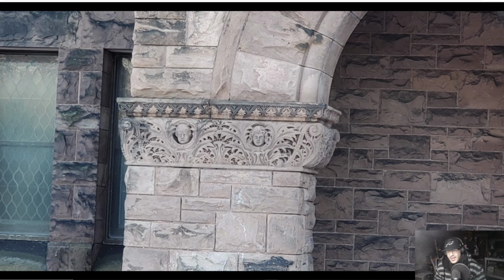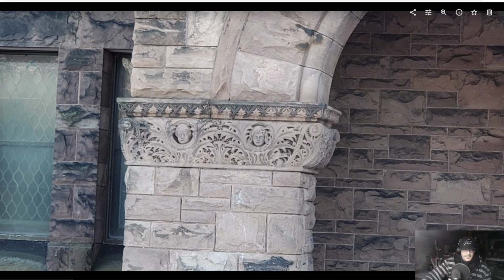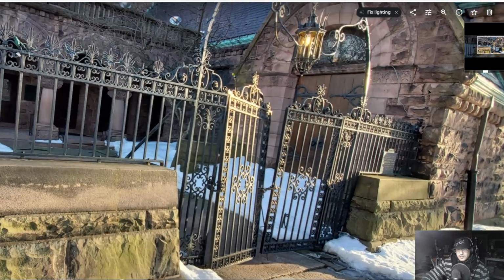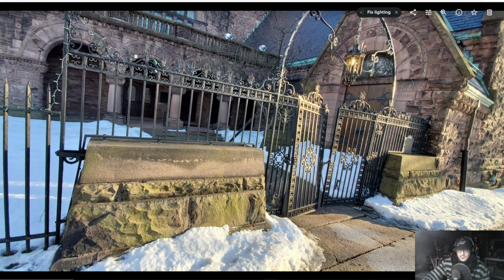Now, as we were walking around, again, I'm glad that my father came by, because I'm getting the whole macroscopic view of everything, and he's looking at these carvings, and they're all faces. There's a lot of faces around this thing, and they're also on the inside architecture as well, and they're all different faces. It reminded me of one of the places in Europe, maybe, or maybe even the Middle East, where there's like the city of 1,000 faces everywhere. And again, they're even up here as well. And they're all like looking out at you. I thought this was an interesting feature.